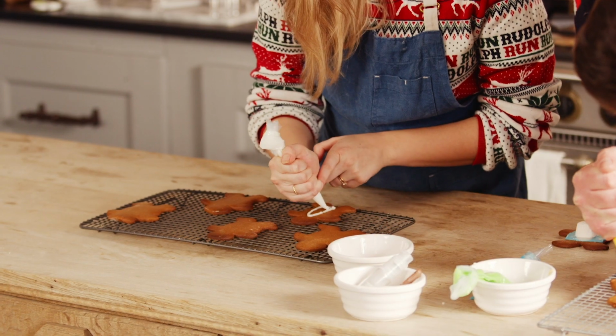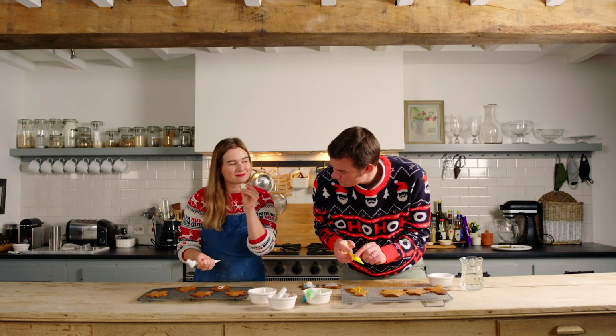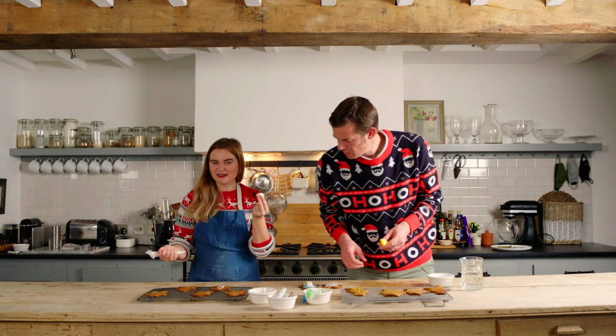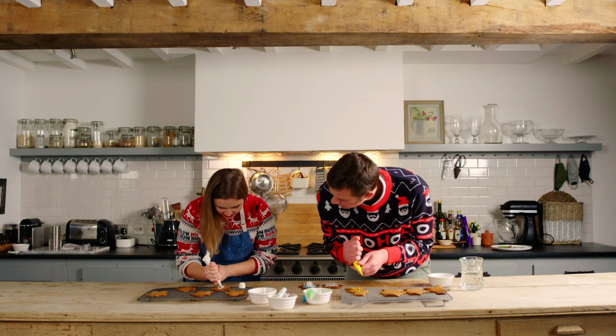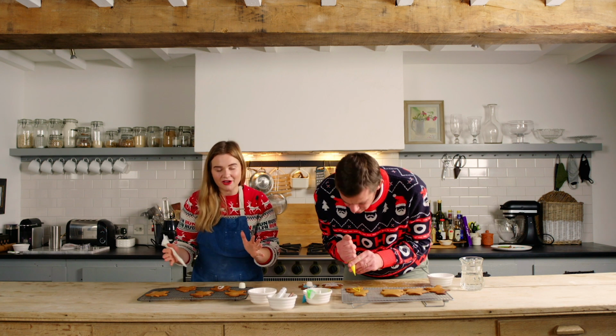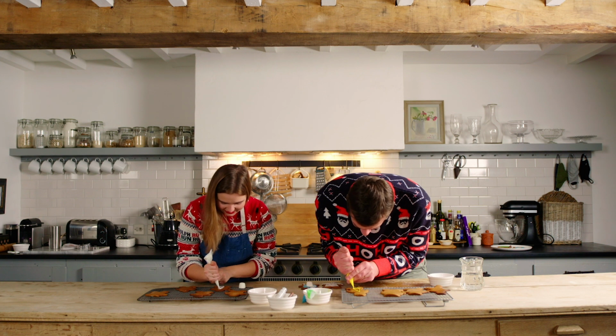Okay. And then, as you might have spotted earlier in the video, we used a marshmallow to make Mary pregnant. Perfect. So I reckon I'm going to do that as well. So what you want to do is pipe a little bit of icing onto your Mary. I always do the outline first and then fill in the middle bit afterwards so that you get really good shapes if you're into your artwork.